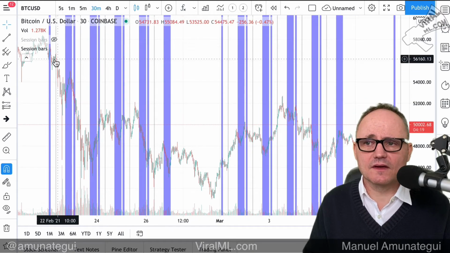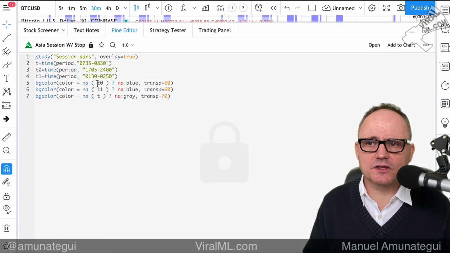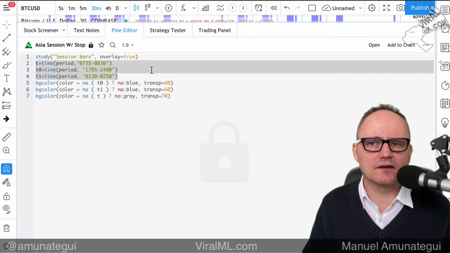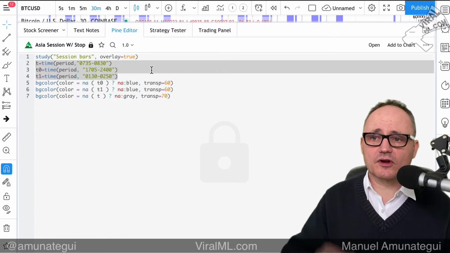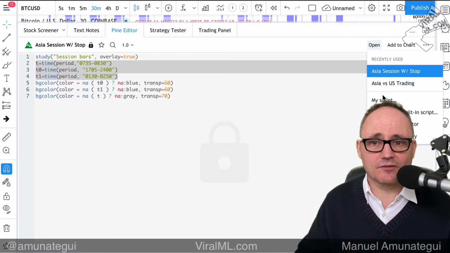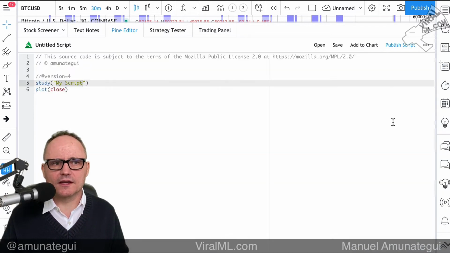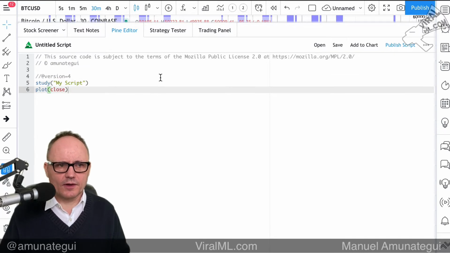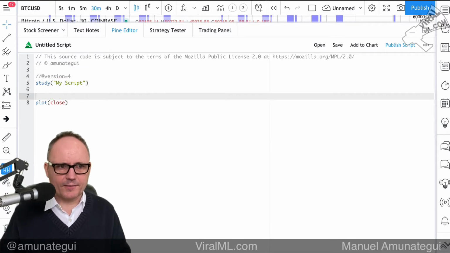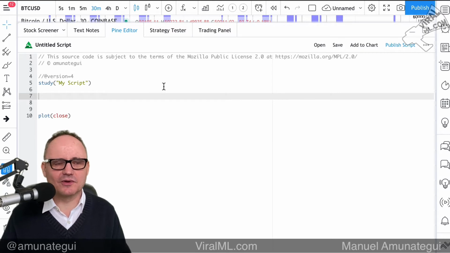I'm looking at the 30-minute chart, and if you look at the code, so we added this indicator, go to the curly brackets and you'll see the code. And there it is. This is how you bring different time frames inside of Pine script. We're going to start ours from scratch because I want to do something a little different, though I have used this kind of information to jumpstart, so I'm always thankful for that. You open a new blank indicator to get a brand new one. I'm not going to worry about saving it because I like to see the progression from one line of code to another. It's an easy way of almost debugging what you're doing visually.